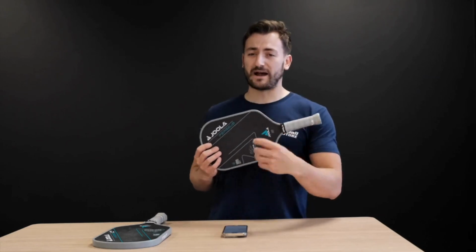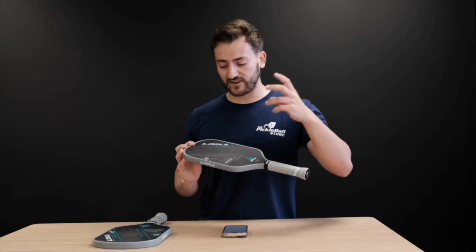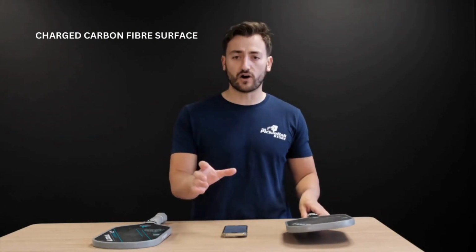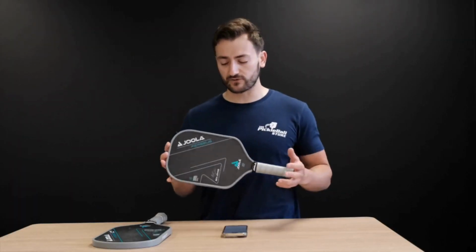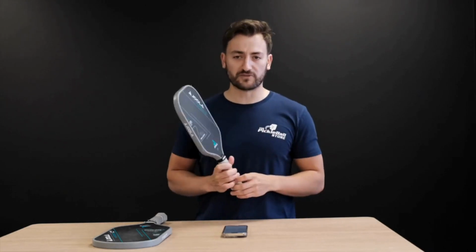So without further ado, let's dive into the paddle specs of this Ben Johns Perseus paddle and really dive under the surface to tell you about the features of it. Because on the surface, it looks like a carbon fibre paddle, and you would be absolutely correct in saying it's a carbon fibre paddle, but it's much more than that. It features Joola's redesigned and reworked carbon friction surface. Some of you may remember their carbon friction surface through the Hyperion C1, the Radius, and the older Joola paddles. So they redesigned it with this new charged friction surface to create more power and more spin off the face. They also redesigned the graphics, which I think look incredible on these paddles. Joola do a really good job with their subtle but really nicely designed graphics, with the grey edge guard to match the grey handle. A little bit discoloured, this one, it's been used a lot, but these are very nice paddles, and you can distinctly tell a Joola paddle from a distance whenever people are using it.